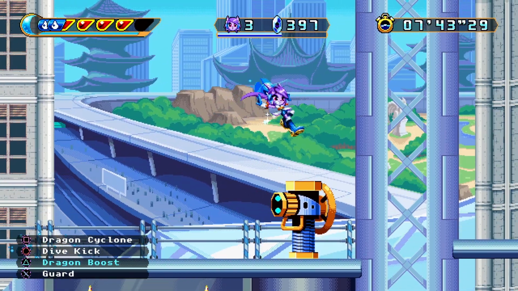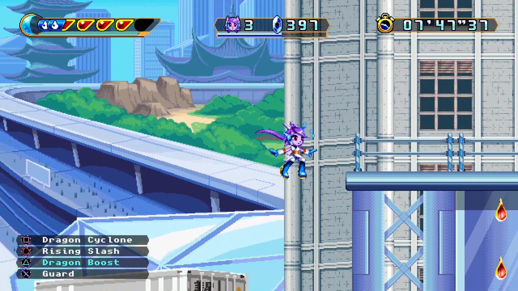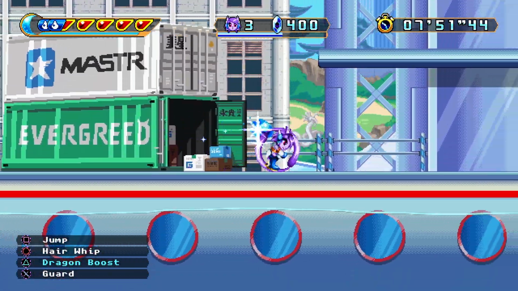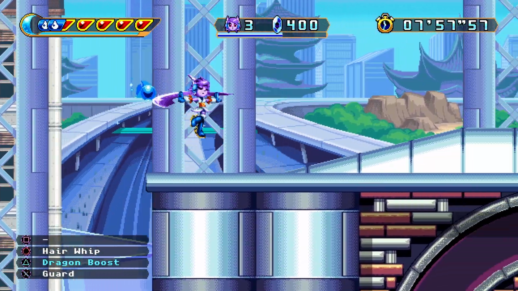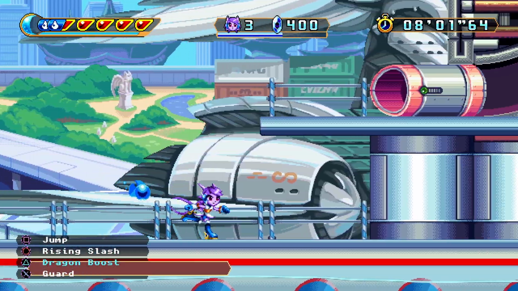Oh, yeah, uppercut. What am I doing? Uppercut and downercut. By that, I mean a dive kick. Downercut. Take that. That's my new special technique. That's like a Mortal Kombat move, right? When you finish them off, it's like, down or good. Nope, boss alert. Thank you for saving everyone from my stupid rambling.